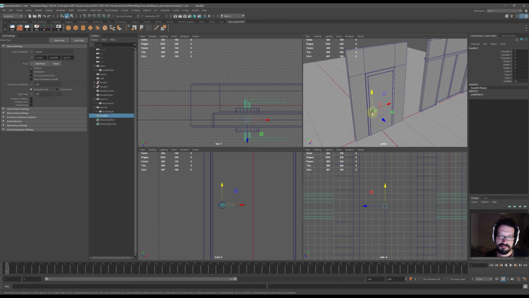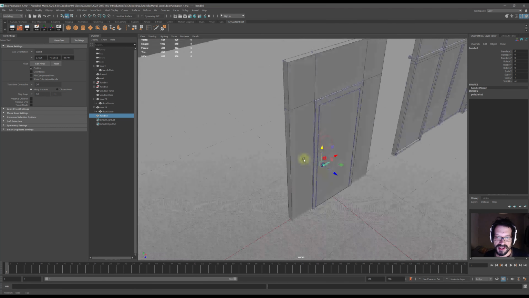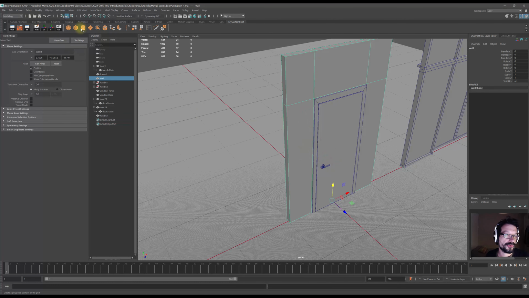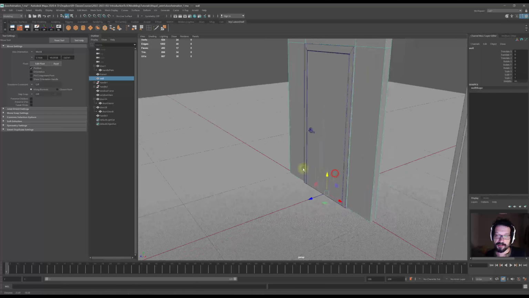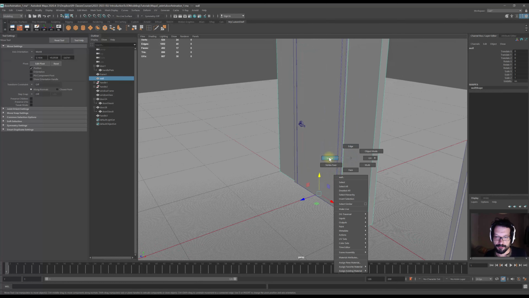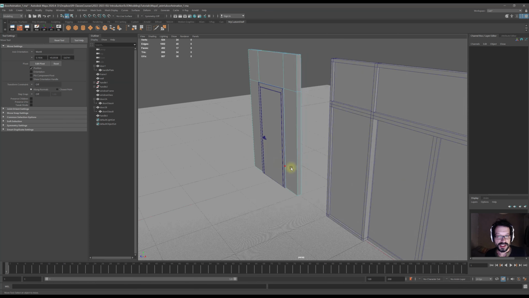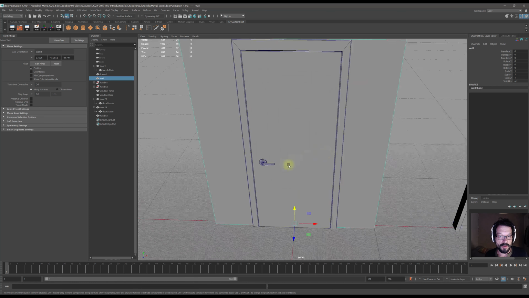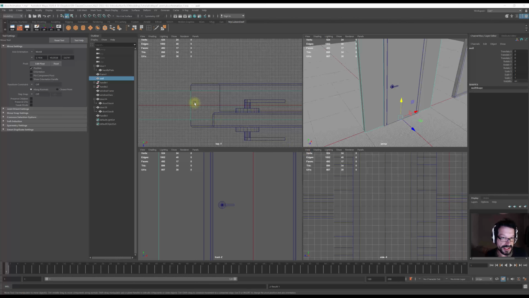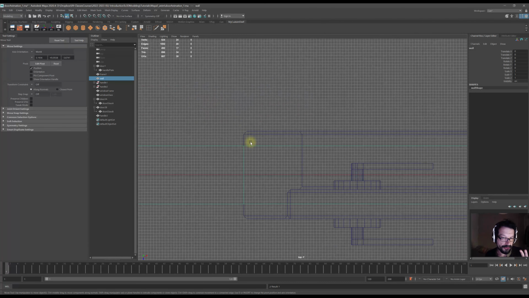Okay, I'm just using basic modeling tools here, just creating a bunch of boxes, adding a bunch of slices, using bevels, extruding edges, things like that, manipulating components like vertices, edges, and faces. But this is just polygonal modeling 101. The only difference is I am doing it very carefully and on the grid.